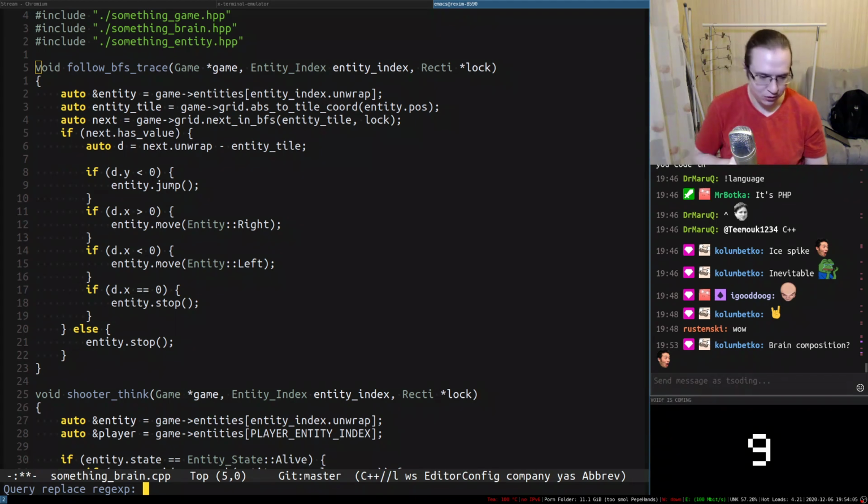And this is exactly what I want to do right now, because if you have two weapons, you have a gun and you have a stomp. So you can have a higher order brain that looks: am I close enough to the player? If I'm not close enough to the player, I'm gonna act like a shooter. If I'm close enough to the player, I'm gonna act like a stomper. Yes, this is actually pretty cool, I think. Yeah, I really like that idea.